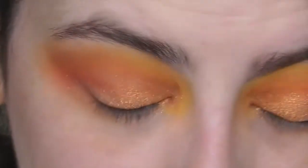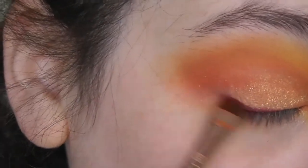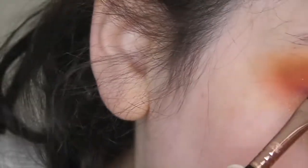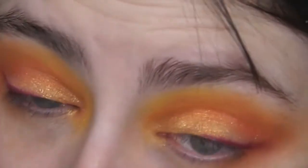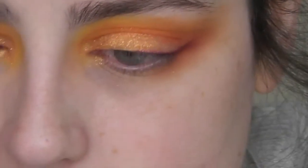I am now going to take the E15, which is a flat definer, and I'm going to go into the shade C4, which is sort of a purpley tone. And I'm just going to pop along the lash line. Ooh, that's pigmented. That would work nicely as an eyeliner. That isn't what I'm planning on using it for at this moment.